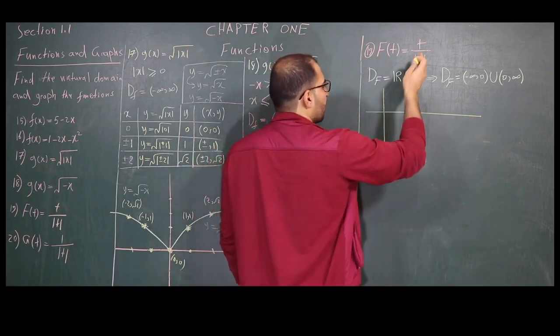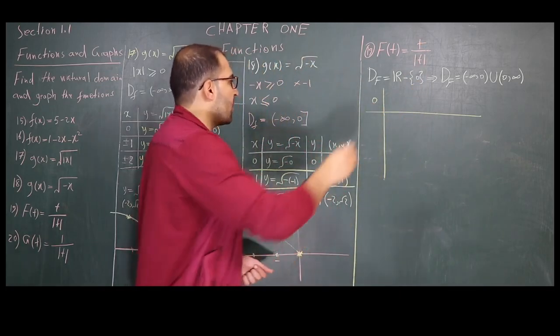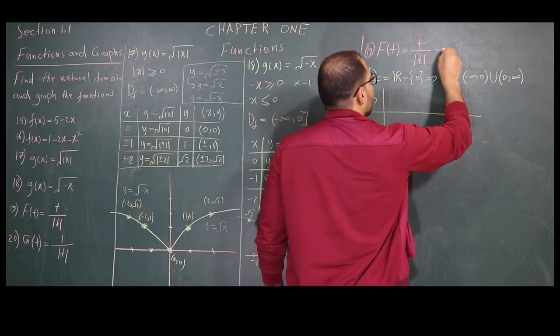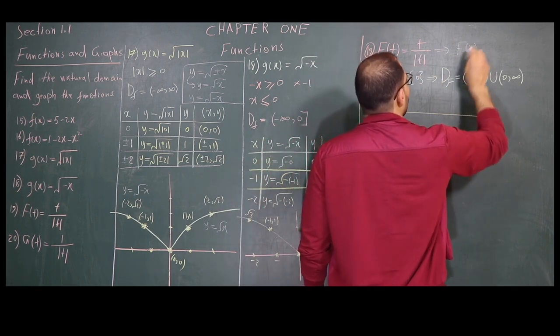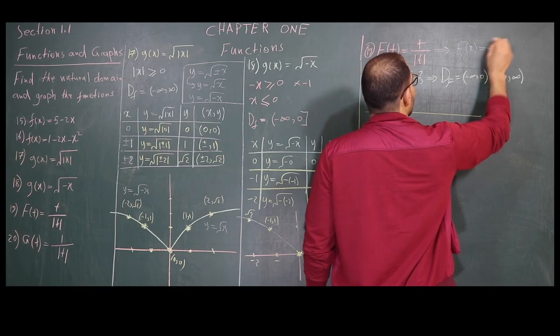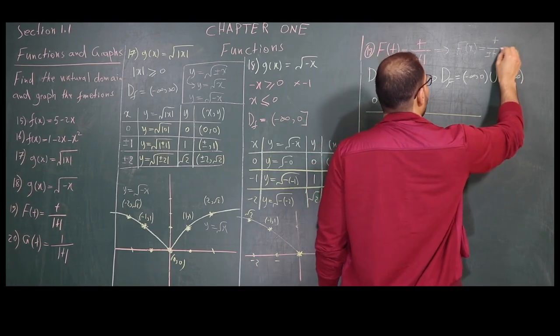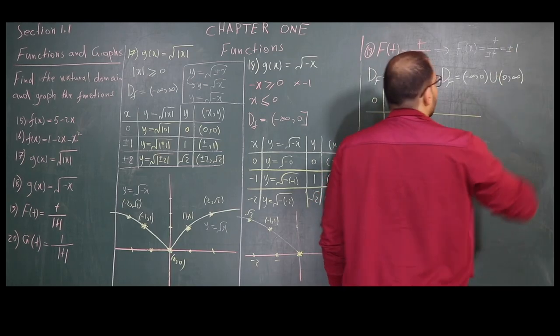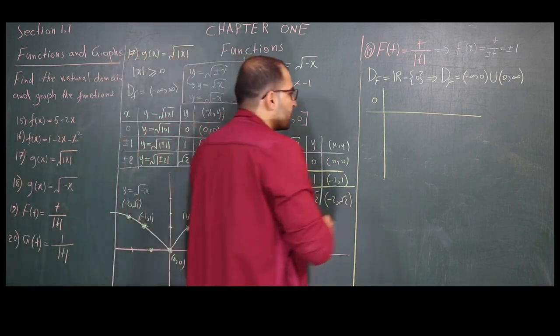I'm going to take 3 points here. Why? Because it's linear. If I want to analyze this, the reality of this function is just f of x equals, this is t, and this is plus minus t, and the result will be plus minus 1. The result will be plus 1 and minus 1, and you will see right now.